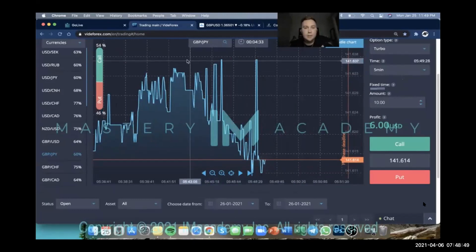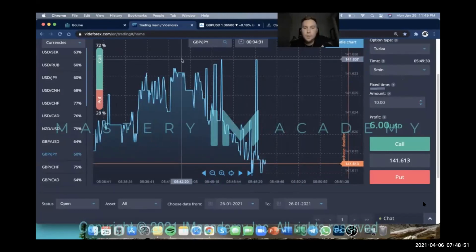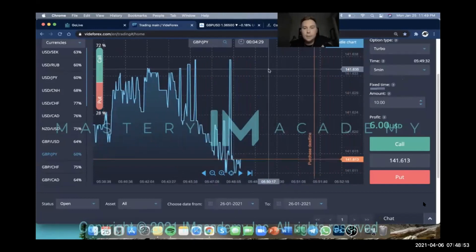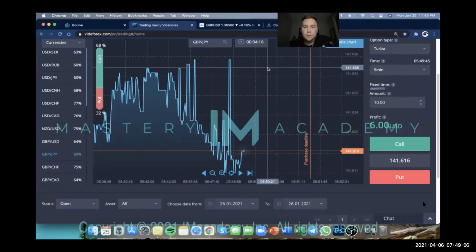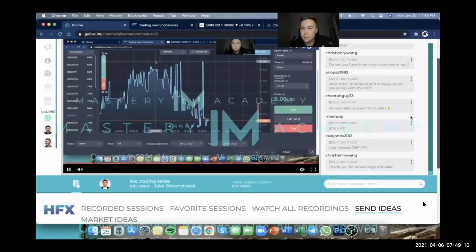Unfixed time on 5 minutes, that's just how I trade. I've done a lot of studying on that. I do not like 3 minutes. I like to let the market breathe, make its move, especially with the fib strategy as well. So 5 minutes, unfixed time, anywhere in between 4 and 5 minutes. So I'm trying to get all the questions.